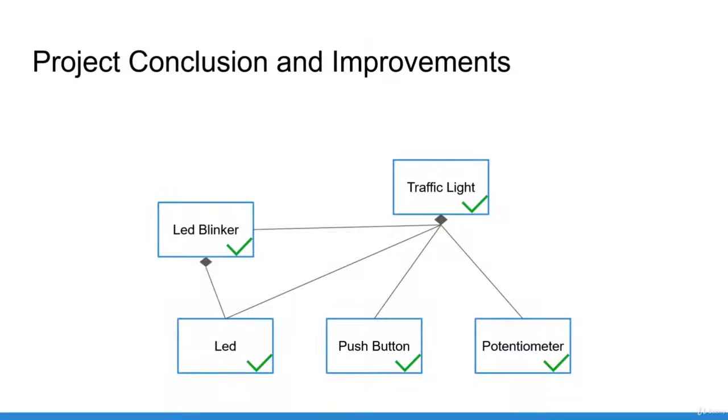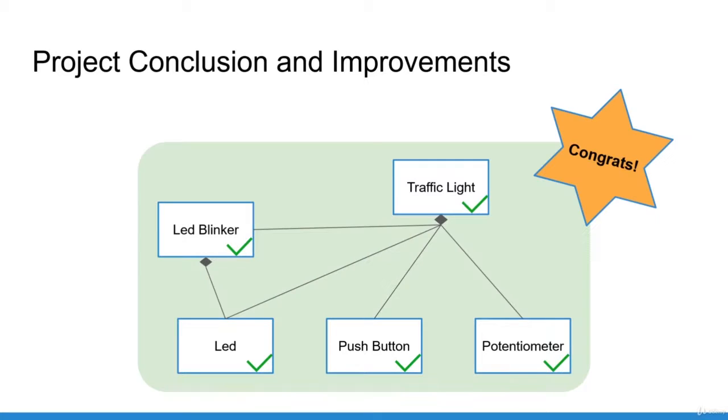You have just finished the traffic light project using object-oriented programming all along the way. Congratulations! This project is a good example of how to use and combine different classes for different hardware components and different functionalities built on top of each other. Now, you may not have managed to do everything by yourself the first time, and that is quite normal. Don't worry about that. What I encourage you to do now with this project is a two-step process.